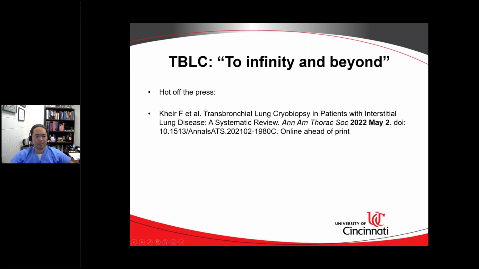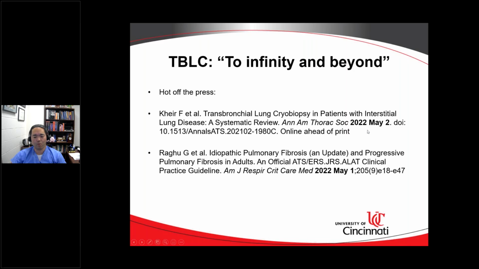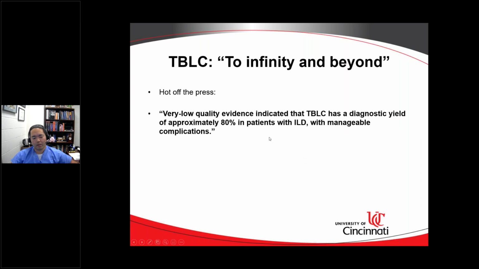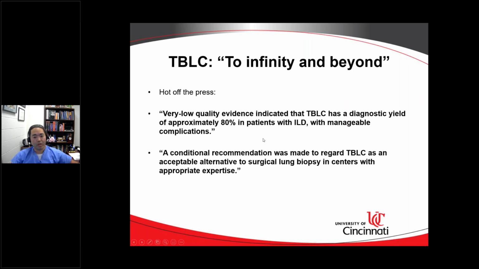And we have two publications that kind of gave a little bit more relevance to this technique. First, a systematic review in the White Journal, published online on May the 2nd, which was a meta-analysis of transbronchial lung cryobiopsy. And then the updated IPF guidelines that were published in the Blue Journal on May the 1st. In essence, the meta-analysis from the White Journal, with very low quality evidence, indicated that transbronchial lung cryobiopsy has a diagnostic yield of approximately 80% in patients with ILD with manageable complications. And in the 2022 IPF guidelines, there's a conditional recommendation to regard transbronchial lung cryobiopsy as an acceptable alternative to surgical lung biopsy in centers with appropriate expertise.